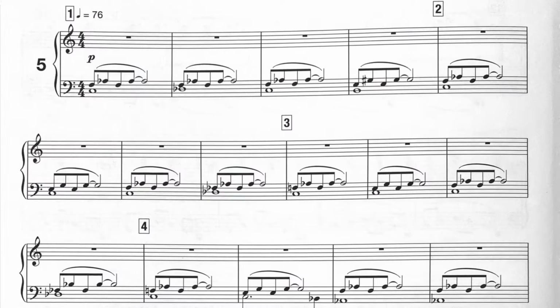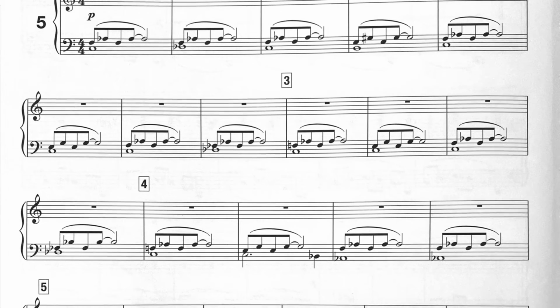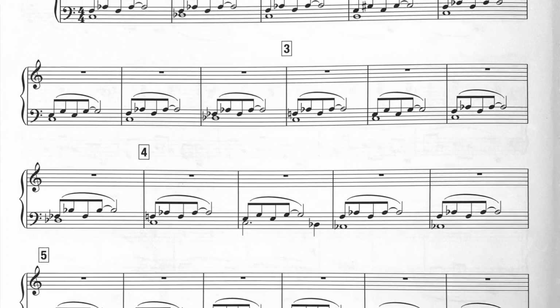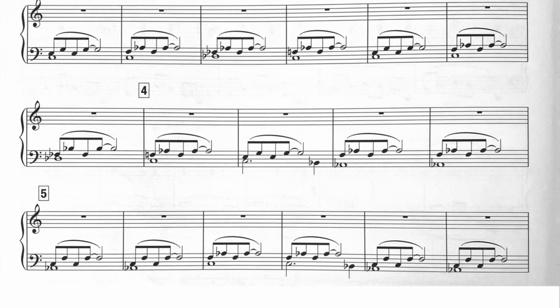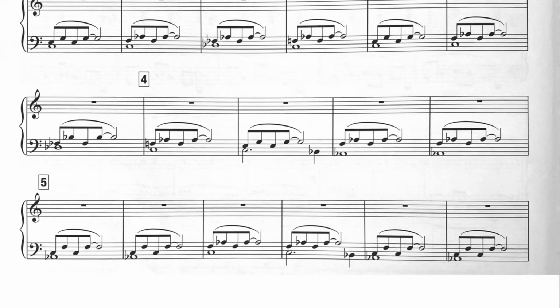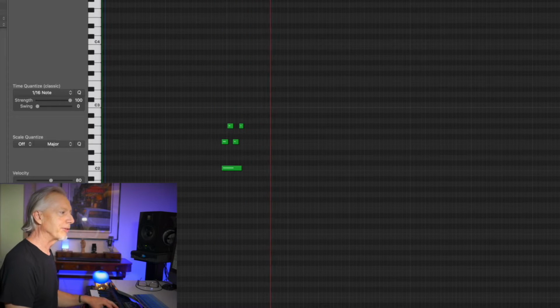I have a feeling I should just play this for you, but I'm going to play it and talk at the same time. And maybe I'll pop the score up on the screen, but in any case, this is the first maybe 8 bars of Piano Etude number 5. He begins with a very simple F minor chord, followed by D flat major, and back to the F minor.